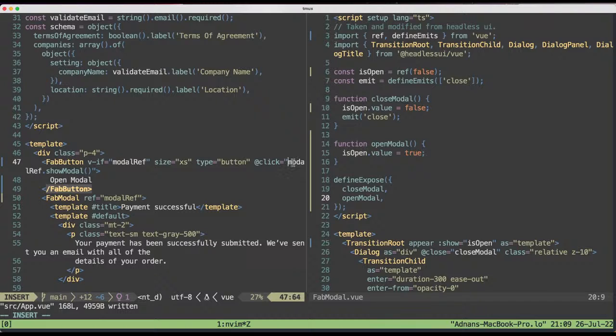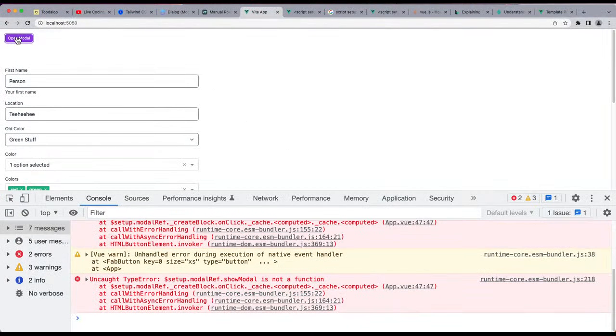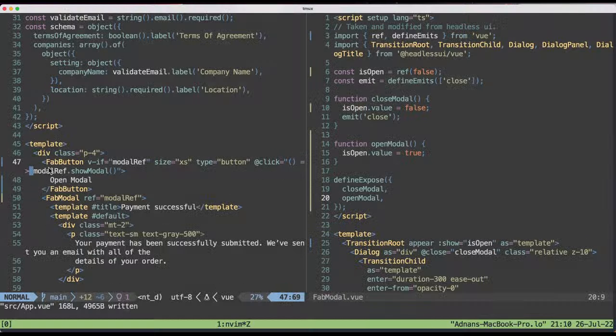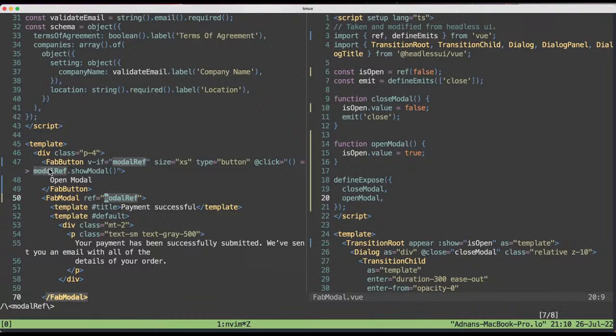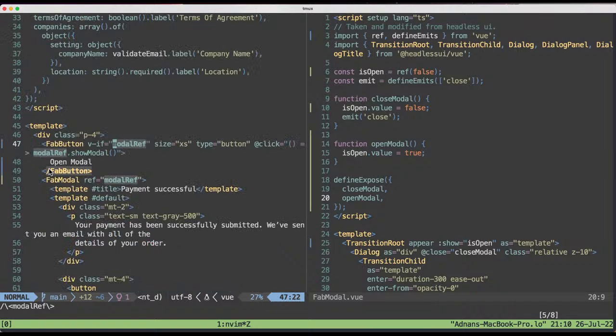Will I need to make this a function? Is my spelling all correct? Modal ref dot show modal.